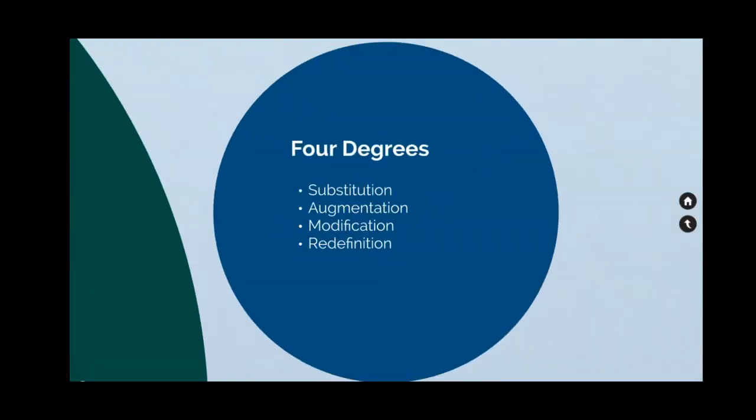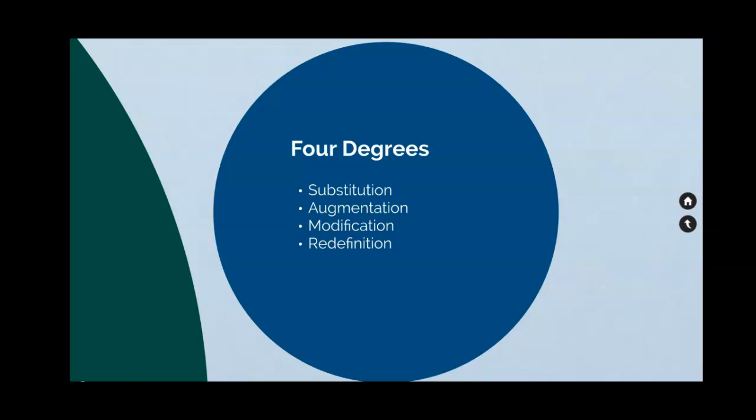They are substitution, where technology acts as a direct substitute with no functional change. There is augmentation, where technology will act as a direct substitute with functional change. There is the modification degree, where technology allows for significant task redesign.